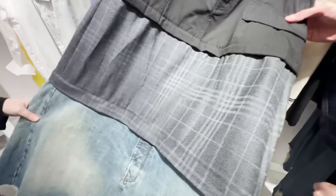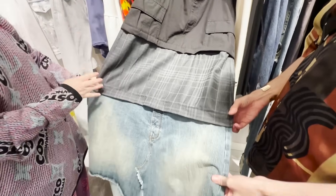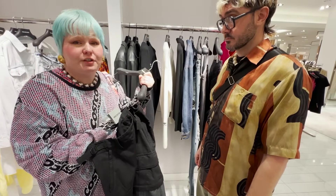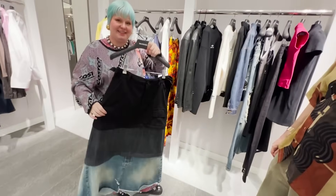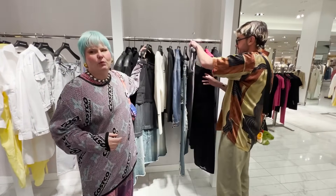Oh my gosh, there's a lot happening — three skirts in one. They unzip — you can go maxi, midi, and mini. At $3,150. That's three skirts, so it's a thousand each. But you could create a lot of different looks with it. I feel like a lot of the Balenciaga rack right now is DIY.